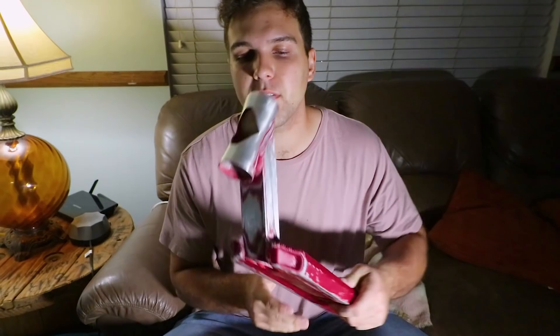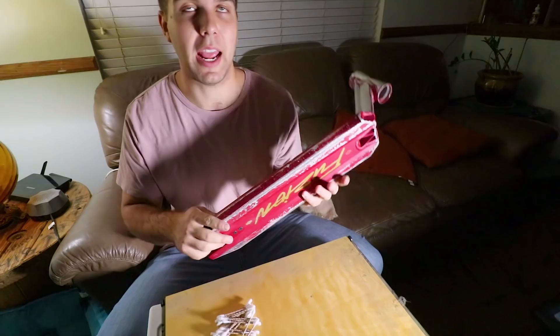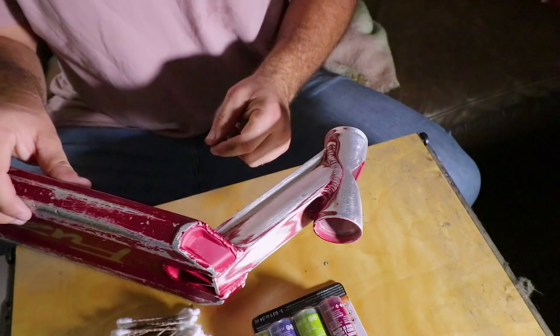Alright, we tried to get the anodizing off the deck and it basically never worked — don't get oven cleaner that is fumeless, because as you can see this really didn't do much. It didn't do anything on powder-coated surfaces, and the wheels are anodized and it kind of didn't do anything to either of them. So I had to basically sand off the whole head tube. Let's start going and trying to paint — I have no idea how to use this stuff, but it's called alcohol ink and you can buy it at Michael's for about $11.99.